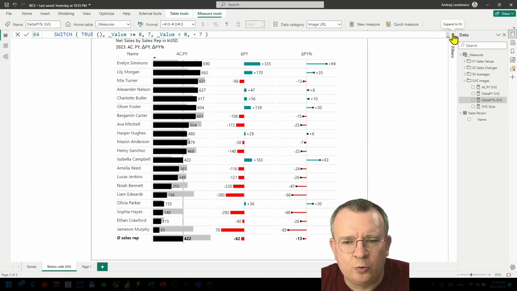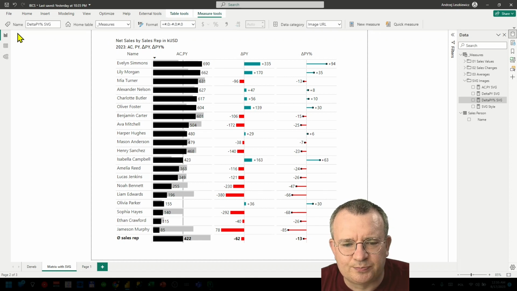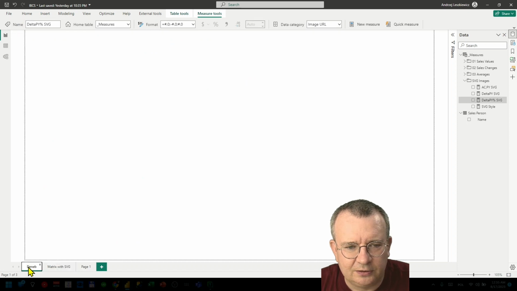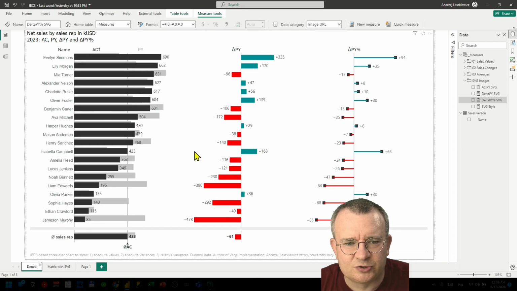It's 3 very simple measures that create really simple SVG code, and we have a visualization that otherwise is possible only using really complex Vega code in the Deneb visual.